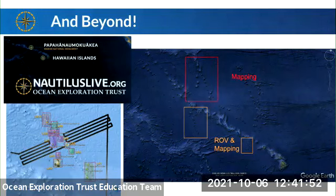And then at the end of the season, we'll be spending the rest of the season in the Hawaiian Islands, Northwest Hawaiian Islands. In the Google Earth image, those are the Hawaiian Islands you know about. We're going to be way up here doing mapping of seamounts and also ROV work. The left is our planned mapping up in that area, so some really extensive mapping of this chain of seamounts, in preparation for ROV dives next year, where we'll do sampling to try and understand the origin of these seamount chains, because they're doing interesting things up here. So that's what we'll be doing for the rest of this season. The season ends mid-December in Hawaii, and I'm still undecided whether I want to come home or stay in Hawaii. It's hard to come to New Hampshire when it's cold and wintry, but that's the plan.